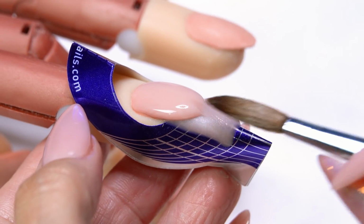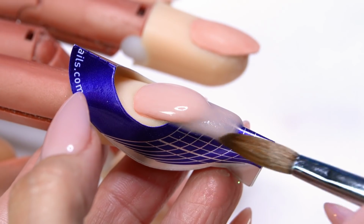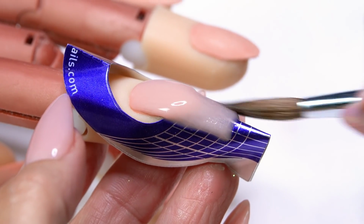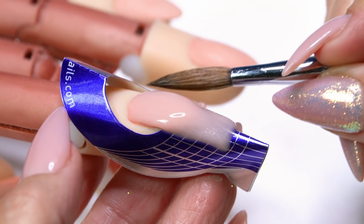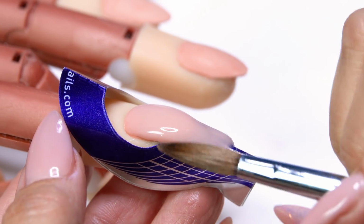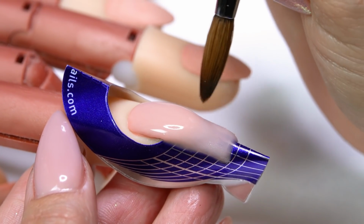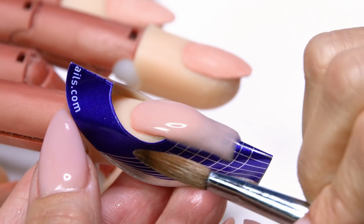What I'm going to do here is just blend in with zone 1, the very tip of my brush, to blend in my acrylic. Why am I not letting it flow all the way down? I'll explain. This is a little bit of a longer nail, so you're going to need it to be thicker right here. This is your apex. This is where all your strength is in your nail.